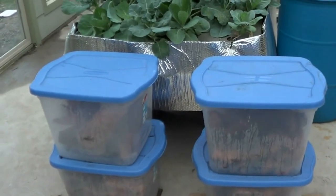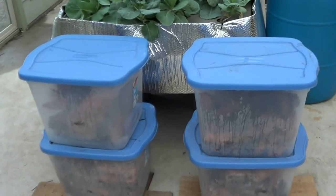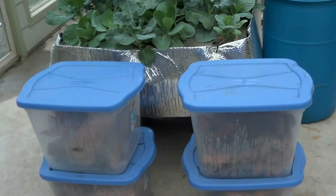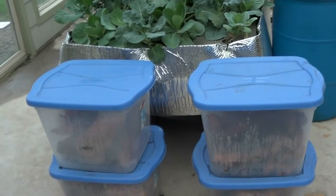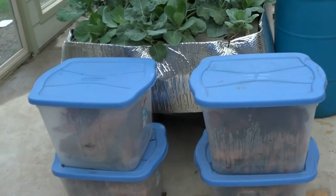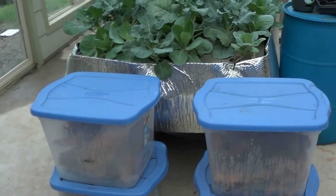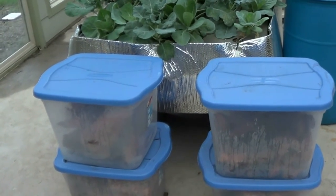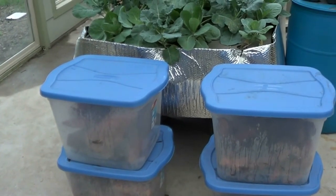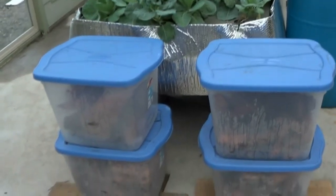So if you're looking for a crop that will keep a long time when it's cured right, through the winter, because during the winter time in most areas it's harder to get some food. Lettuce and stuff are great, but you just need a little more if you want to grow a lot of your own stuff. So sweet potatoes cure really good, and they keep a long time. They don't get as mushy as regular potatoes as quick, which is nice. And you can substitute a sweet potato for a potato in almost every dish.